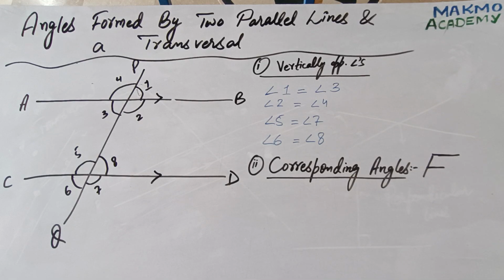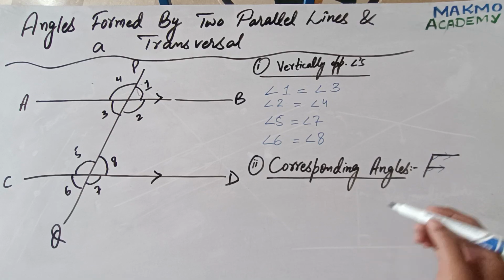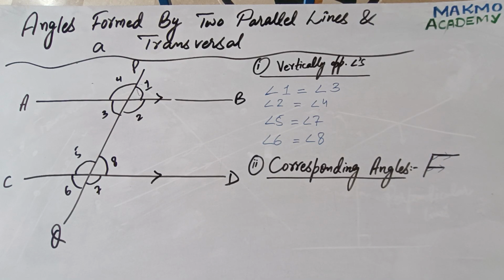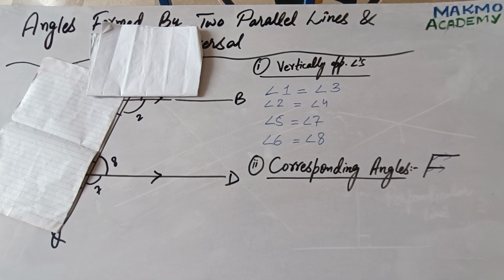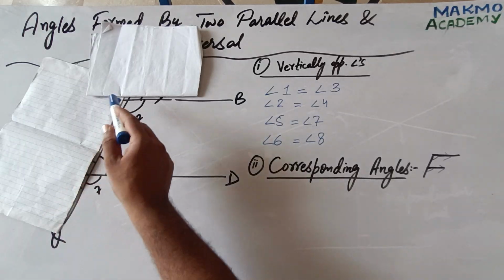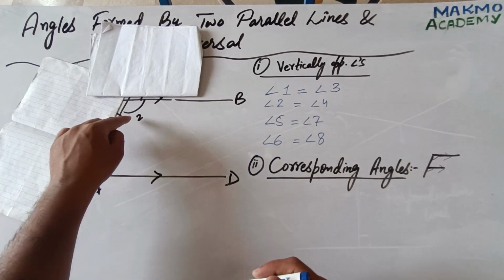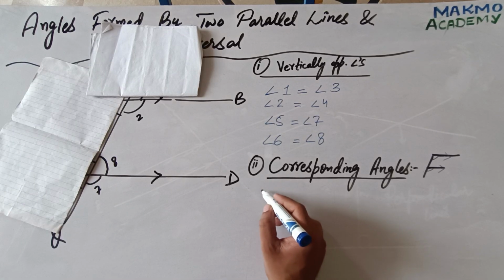This letter F could be a proper F like this, and this F means these two lines are parallel, and this is the transversal. The angles under the arms of the letter F are equal to each other. So now let's look over here very attentively. Now I have hidden this picture with this paper. Now you can see this letter F forming, and all the angles under the arms of the letter F are equal to each other.